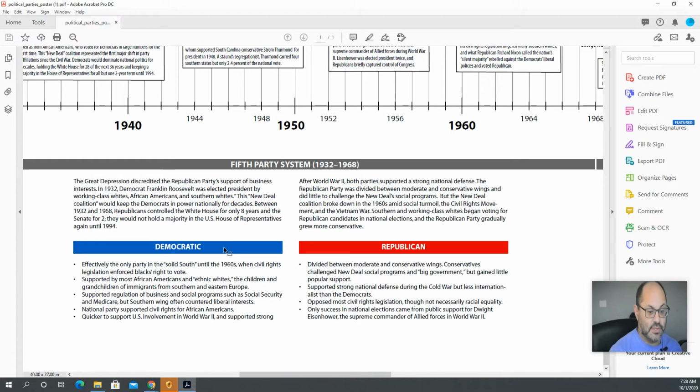And the Democrats are still in the South, and the Republicans are still mostly in the North. But the big issue is that the Democratic Party is now saying we're going to take these progressive era reforms, and we're actually going to go further and believe that there is a need for the government to provide assistance to those that are in most need. And it gets the creation of all these New Deal programs. Famous among them are things like Social Security, and then later on during LBJ's presidency, Medicare and Medicaid.